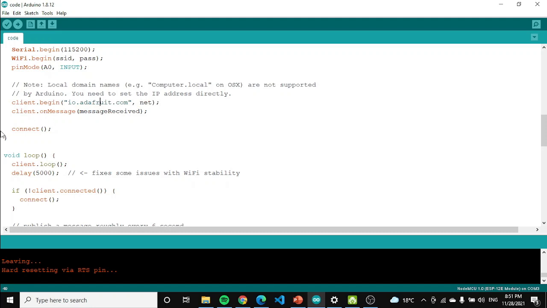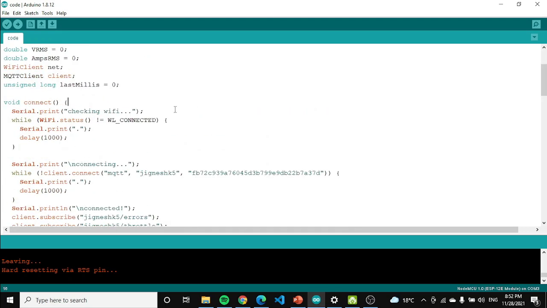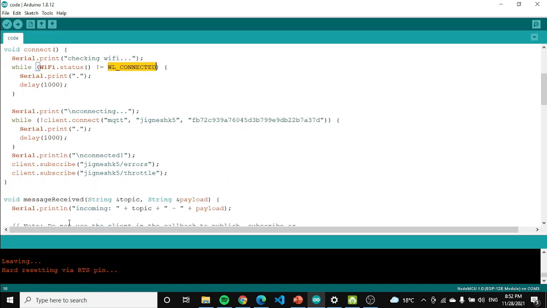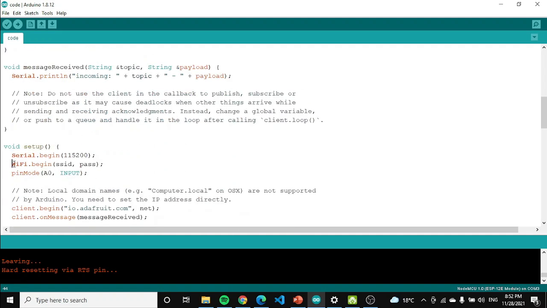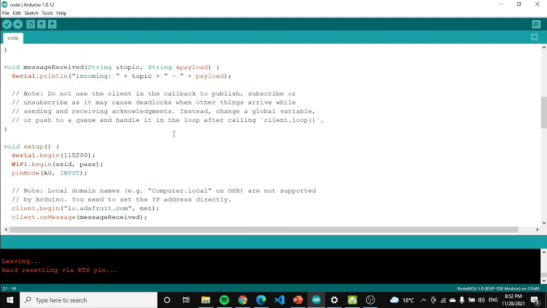Okay, so at last we have this connect method, and now we need to see what it is doing. In the connect method, we can see first we are checking if we are already connected to a Wi-Fi network. Okay, WiFi.status WL_CONNECTED. Then if it is not connected, we are going to connect. We have already connected using this part, although we are checking once again. You may think why it is checking this, but it will be helpful if a disconnection happens.